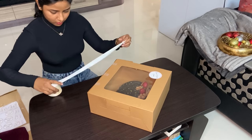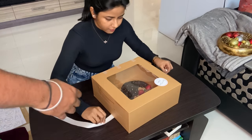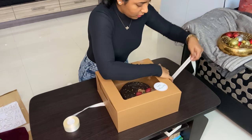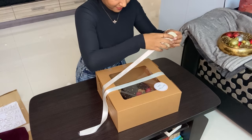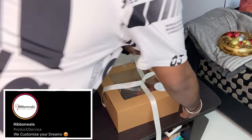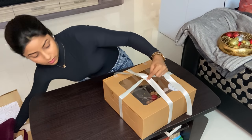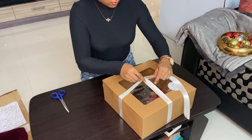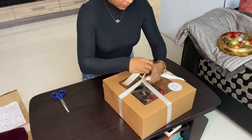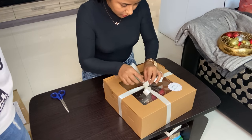And these ribbons are not customized. I did not get my customized ribbon by then, and the actual customized ribbons were from a store called Ribbonwala on Instagram. And I think in the later portions, I'm just showing you some clips of the cake boxes. There you can see my ribbon. That was also such a beautiful touch to add to the packages. And yeah, that's it. So that was my very first order that I was just packaging up. It was so exciting and so exhilarating. And I think that was one of my highlights for the year.